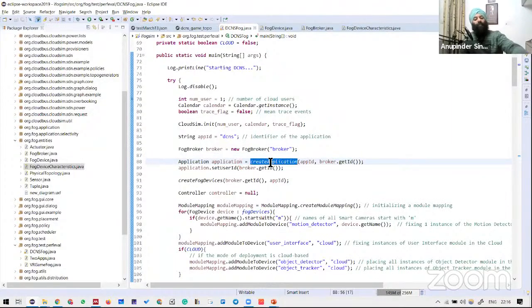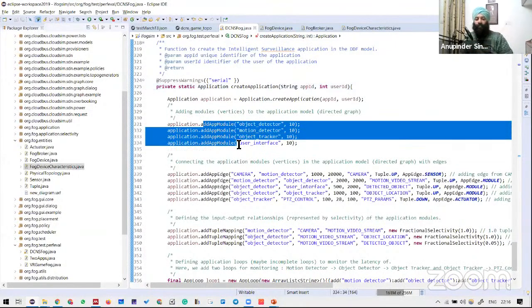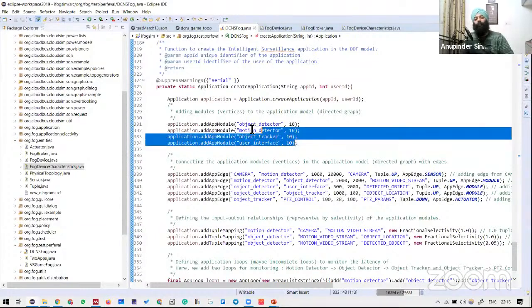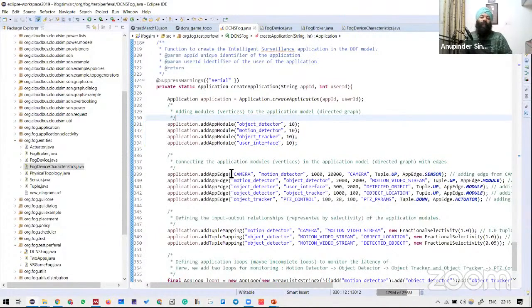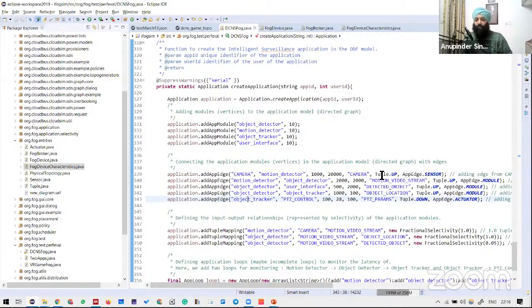So once you go inside this particular create application function, you can actually see that app modules are being created, right? So there are 4 app modules which are being created, and then the app edges are being created correspondingly, and you can simply see what sort of tuple they are going to send. So app edges are actually going to define what is the name of that particular app edge, where it is going to be working around, what is the requirement for the particular tuple, right?